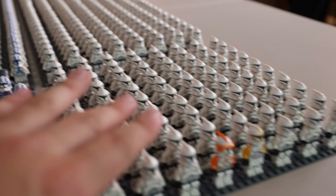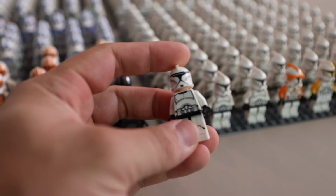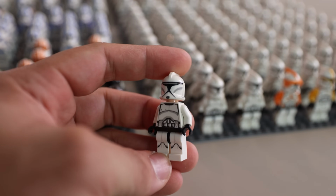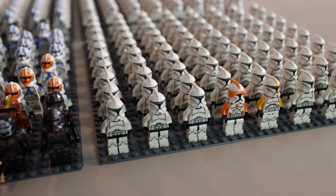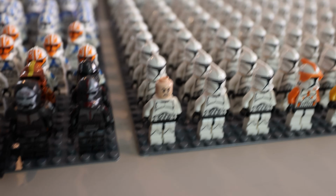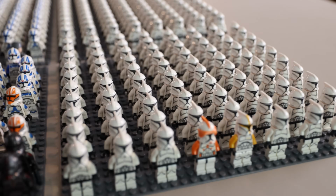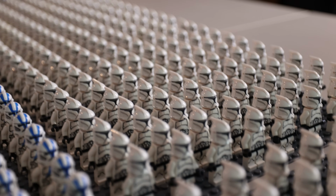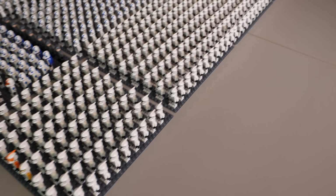Now, this base plate right here and the next one consists of a total of 188 of the realistic P1. These were guys that were included in the Jedi and Clone Troopers battle pack from 2018. I want to say, I think its set number is 75206. Again, why I know that is weird. These are the best P1 that LEGO has done. The faces are great. They're not the newly updated heads with the nougat color that the new ones have, which I don't think is that big of a deal, but these guys are awesome. If you're ever building a P1 mock with Geonosis or maybe even something else, these guys are definitely going to do a phenomenal job for you. So we got 2 base plates full of the P1 clone troopers right here, which look absolutely amazing.